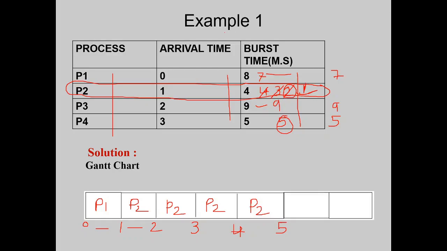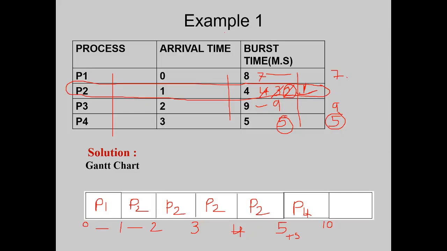Now compare these burst times of these processes. So which process has less burst time? Process P4. So allocate the process P4 here. Now there are no further processes which are going to come. So you need to complete the full execution of process P4 because there is no further interruption now. So how many units is the process P4 going to take? 5 units. So 5 plus 5, how much? Total 10. So P4 is going to execute till unit 10.